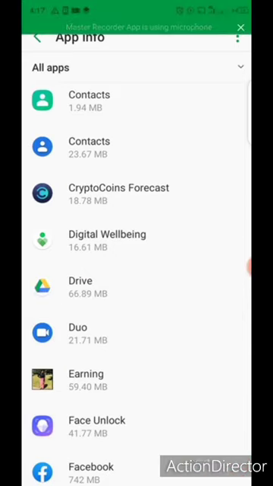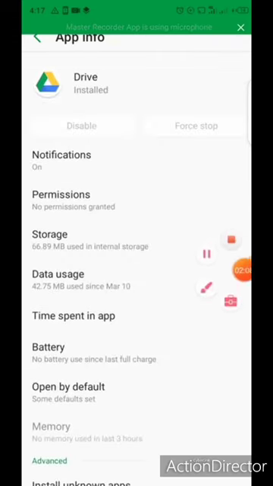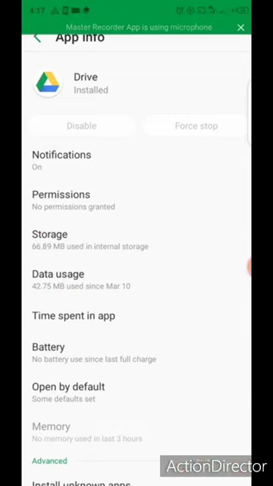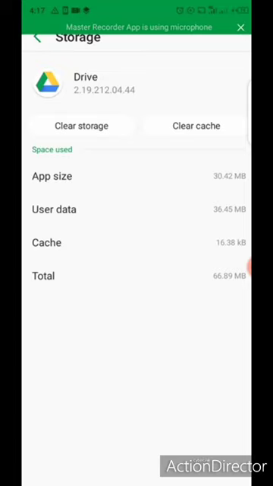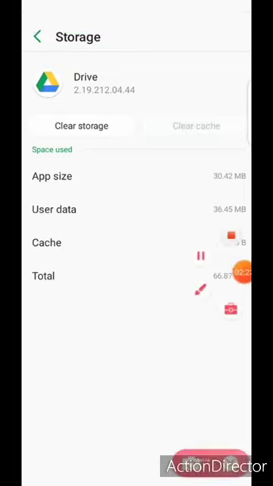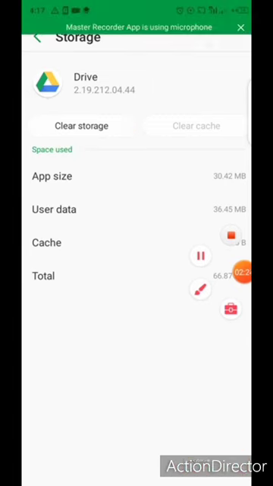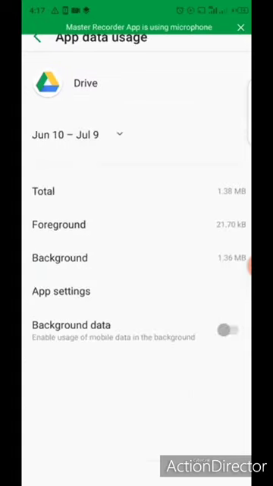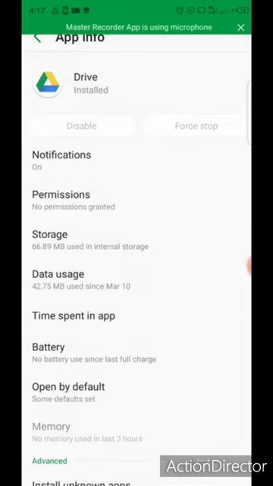It's very, very important. Let me just open it now. The same thing we did. You go to your data usage, your phone's storage and your data usage. Do the same thing we did previously. You clear this. This is very, very important. And you also clear this. You also go to your data usage. You stop this app from running in the background. As you can see, this app is actually not running in the background.